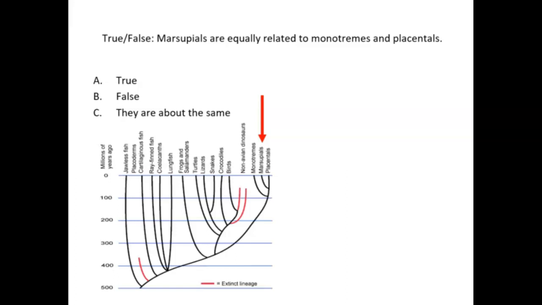Okay, this statement is false. Notice that marsupials share a common ancestor with placentals more recently than they do with the monotremes. That means that marsupials are more related to placentals than to monotremes. Did you get confused because all three groups are equidistant at the tip of the tree? Don't feel bad, that's a common mistake by newbies. The way to determine degree of relatedness is by looking at the branching pattern, not by the order of species listed at the tip of the tree, nor by the distances between the tips of the branches. Always look at the branching pattern to determine relatedness.